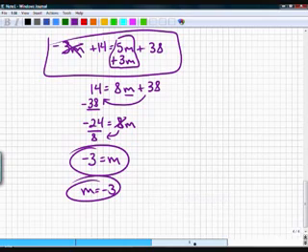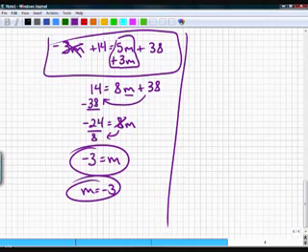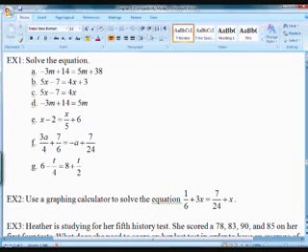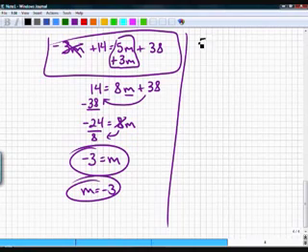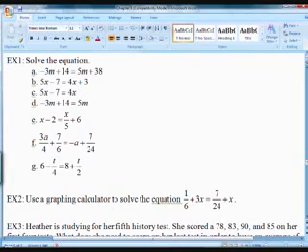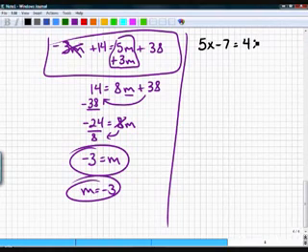And I do encourage you, if you don't understand this or if you think you're going to forget it between now and when we start the lesson, copy these problems down. I'll give you a second. You can always raise your hand and say, I wasn't finished copying that down yet, and I can give you a little bit more time to copy it down if you need to. I'll do this one over here so you'll have more time. 5x minus 7 equals 4x plus 3.